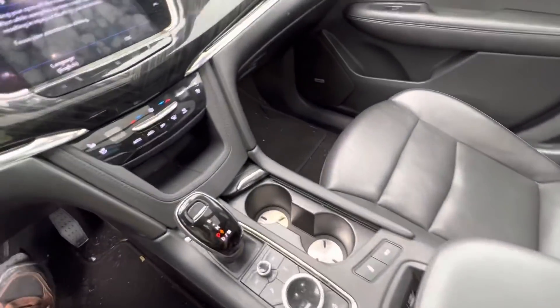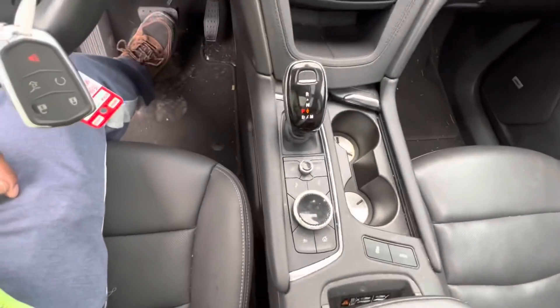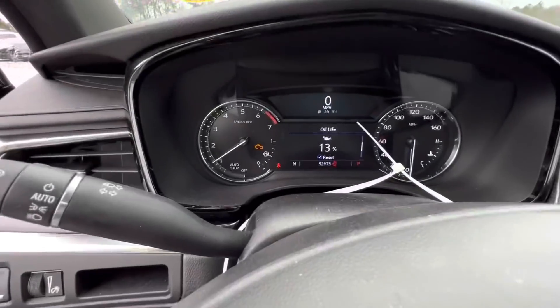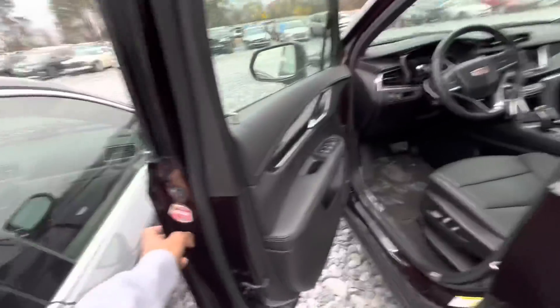I don't really like this from Caddy honestly, I just don't really like it. But other than that it looks good — got your phone charging thing right there. They straight, but check engine light is on this thing, and it's at about 13 percent. What y'all think about these, y'all think these are cool or what?